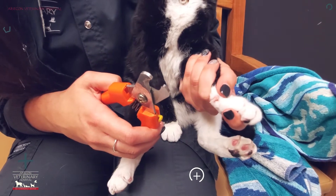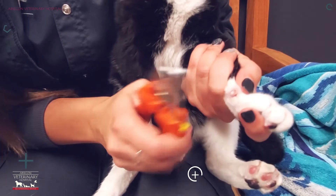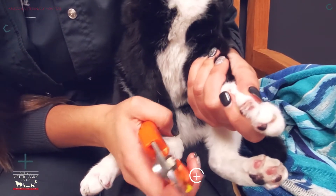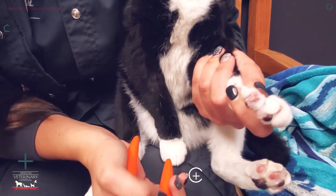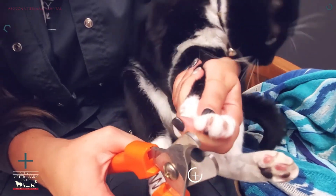I'm going to get my clippers. I'm going to gently push down on the top of the nail so that it exposes, and then I'm just going to look for the quick and trim right there. Push down, look for the quick, trim — just like that. She's starting to lose her window, so I'm just going to push down and trim.